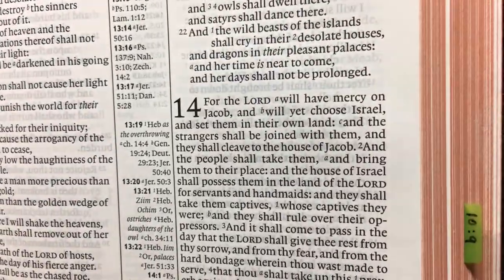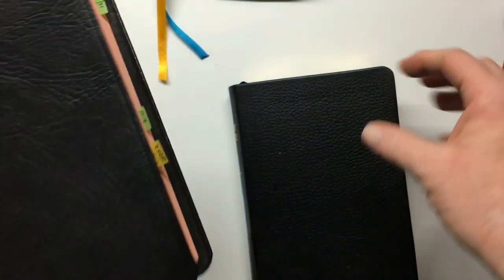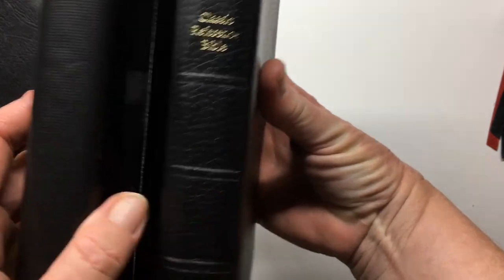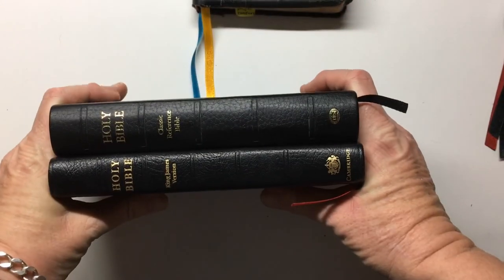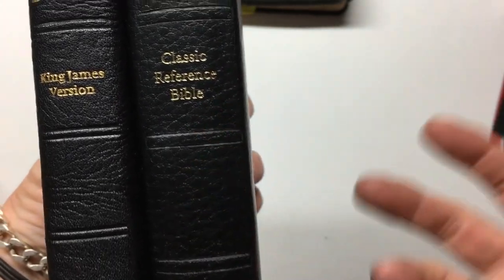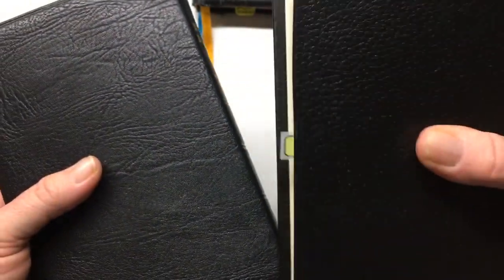I do have another Pip Minion — this one is verse by verse, but the new Pip Minions are actually paragraphed. I prefer verse by verse. So I've got one of these instead. If you get the Pip Minion, they're both the same footprint — it's only about 5mm thicker, this one. The text on this one is really nice.